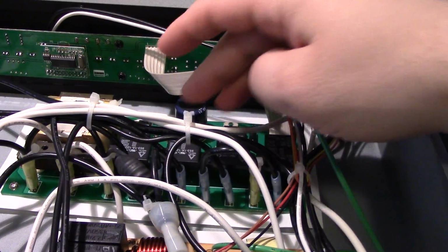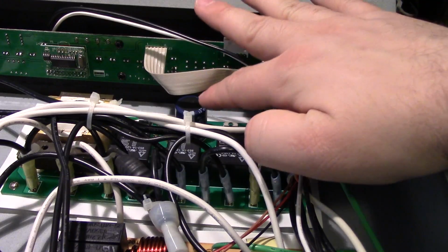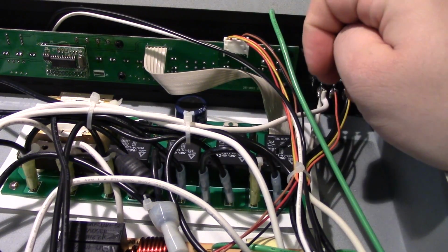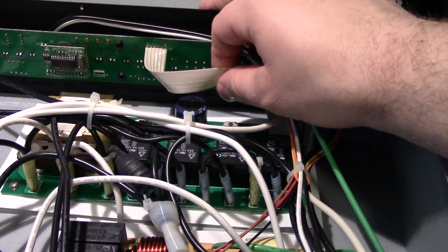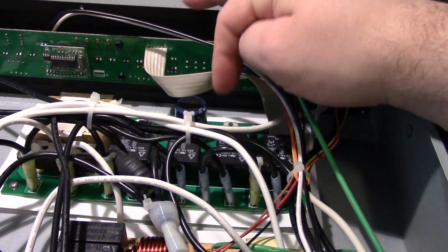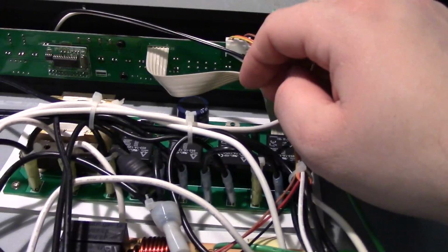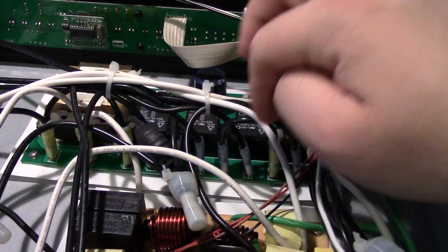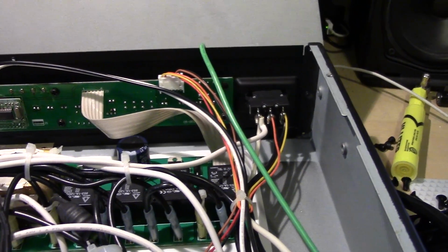So yeah, this board just handles the relays. It's just got the diodes and the transformer and this big cap, and that's it. You know, there's not much to it. It's just got a small ribbon cable sending the control signals to the coils. And there's a whole bunch of blade connections along the front. Yeah, this isn't a very complicated board. There's not too much in this thing.